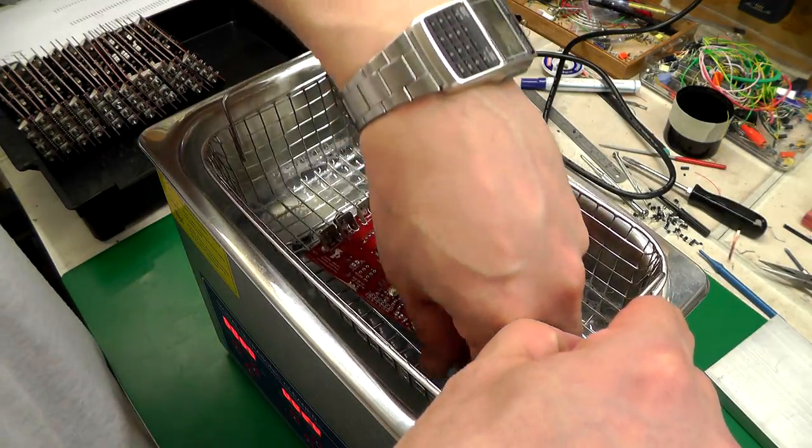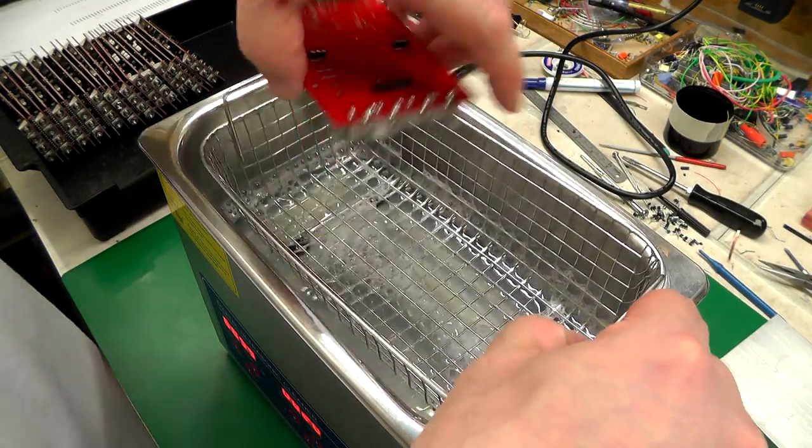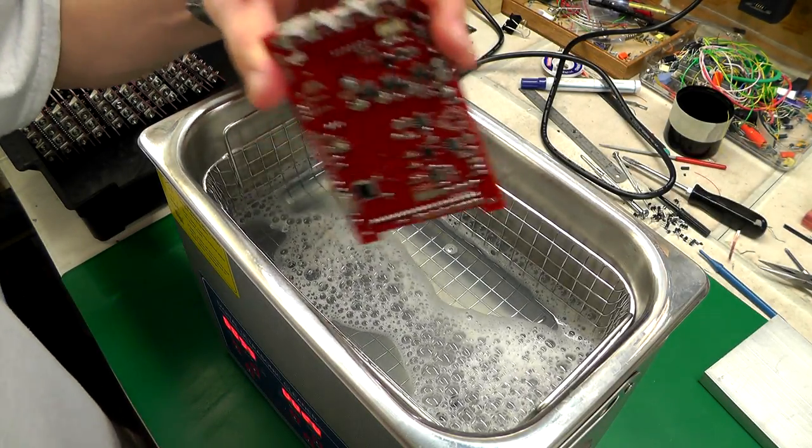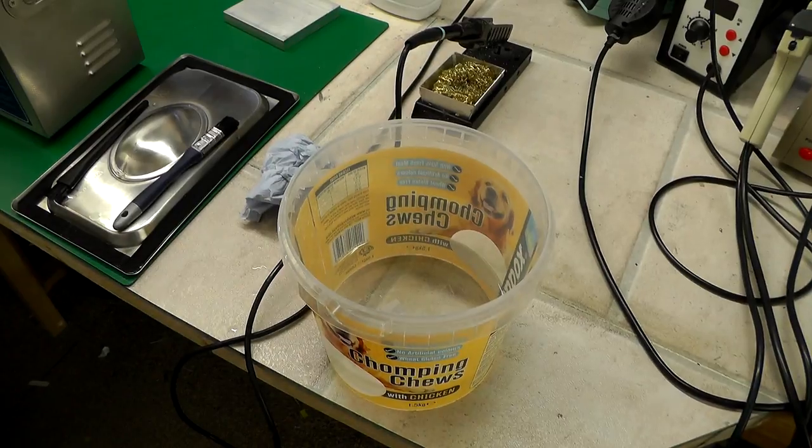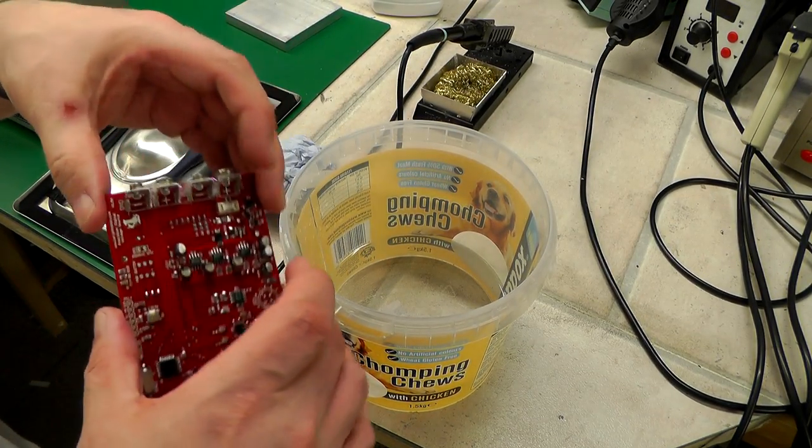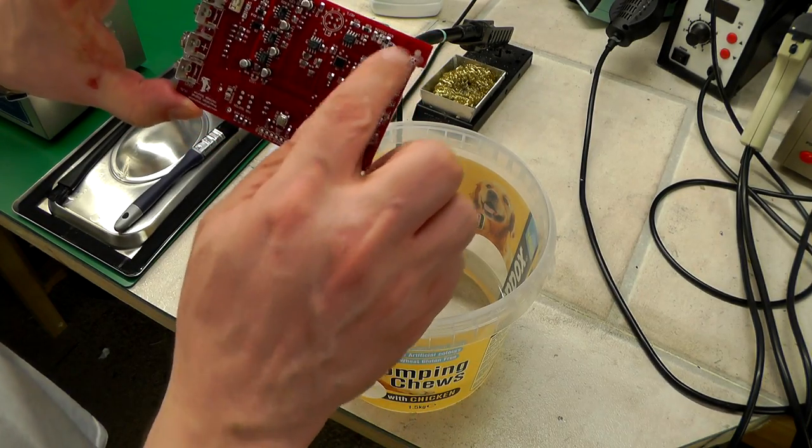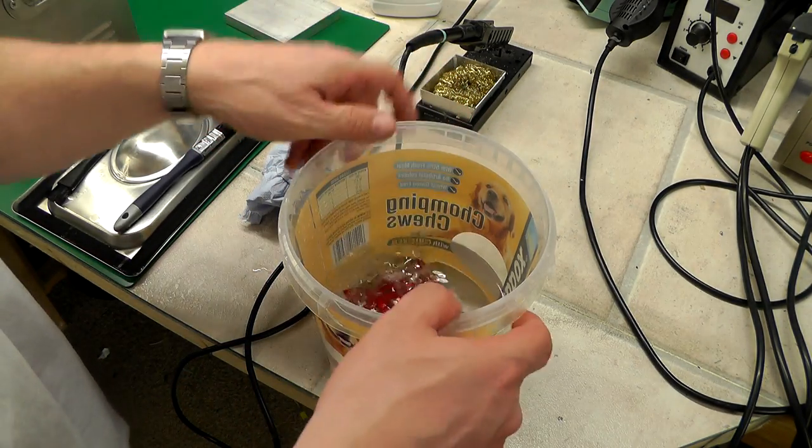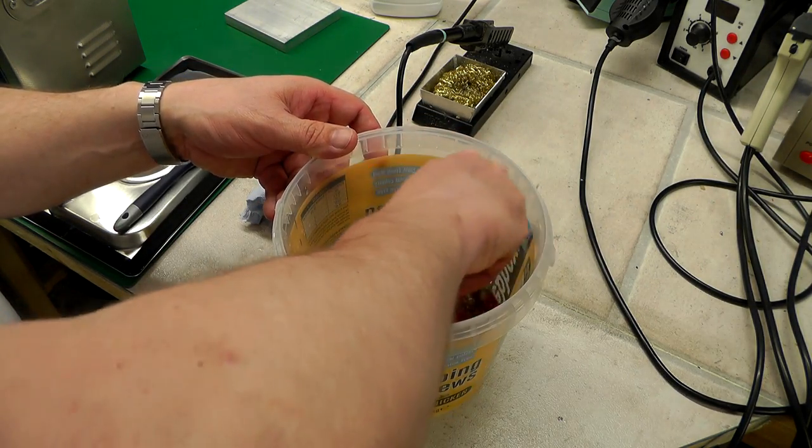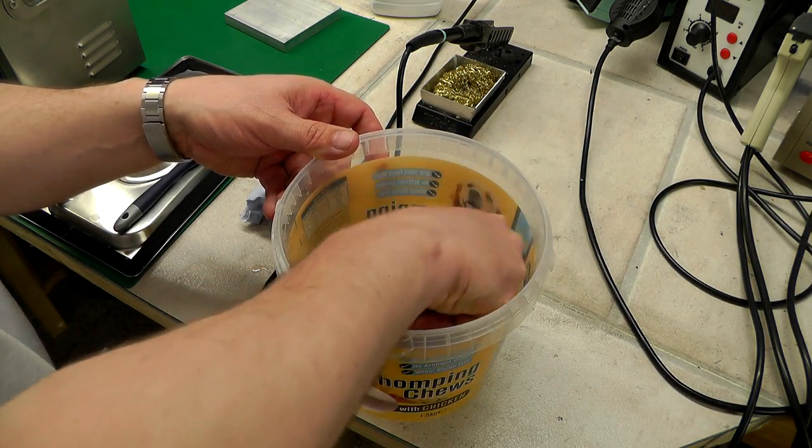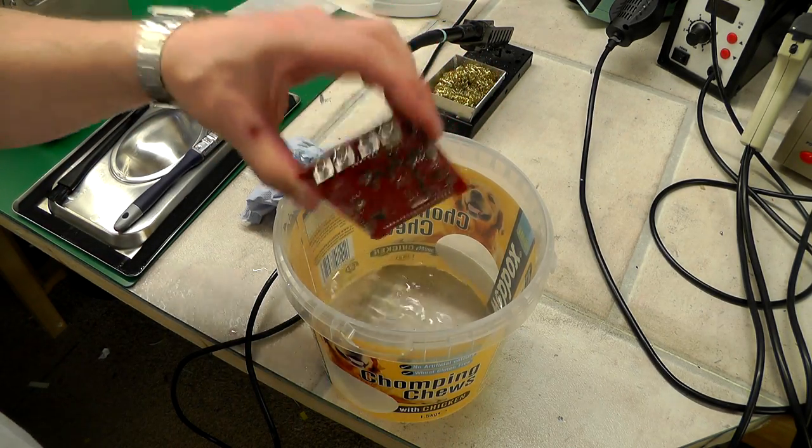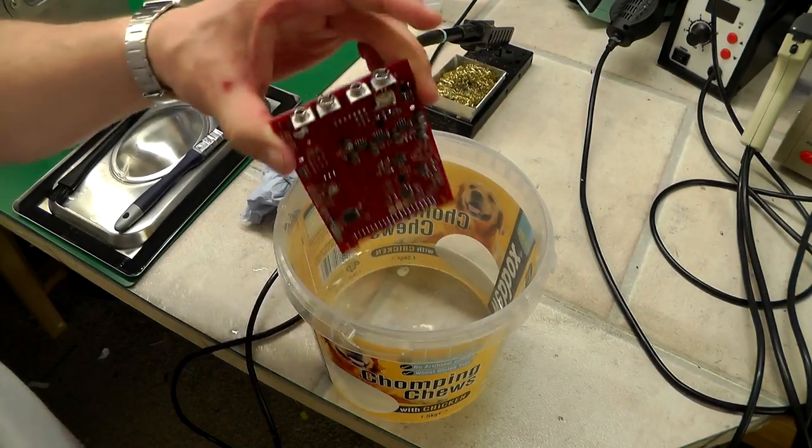And what I'll use for that is I've got a little tub over to the right hand side there. We'll just move across to this little tub here, it's filled again with the deionized water which I'll use to just rinse the board. So you can see all the soapy marks all over it there. So pop the board in and I'll just swirl the board around in the bottom there, get a manual helping hand there, and then pull it out, get rid of most of the water there.